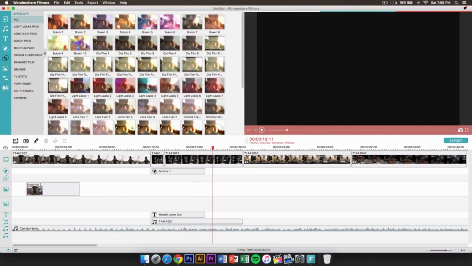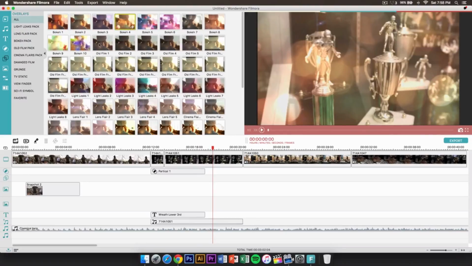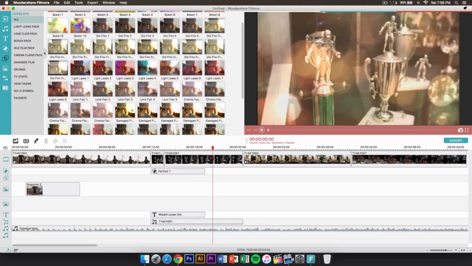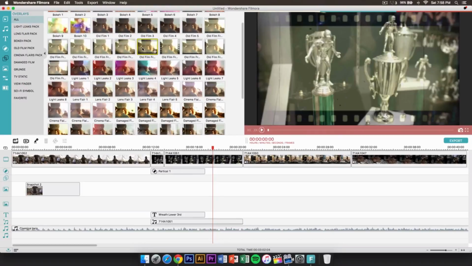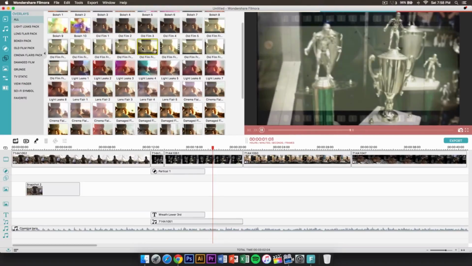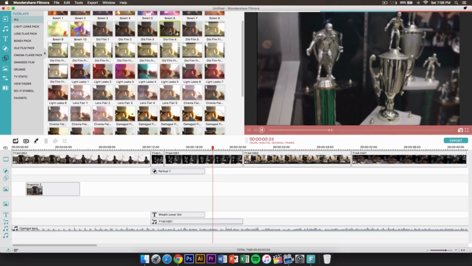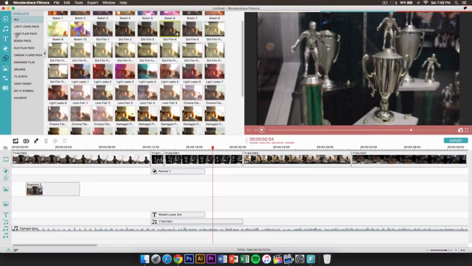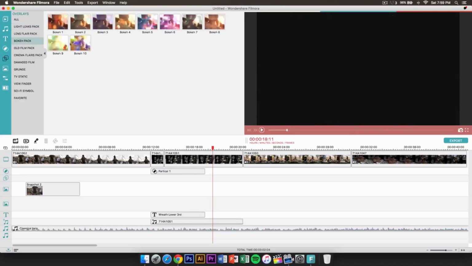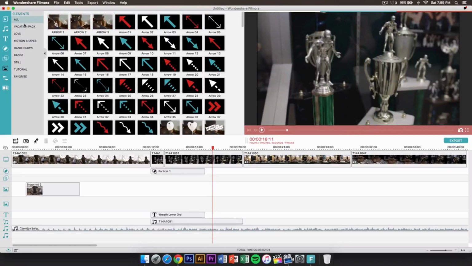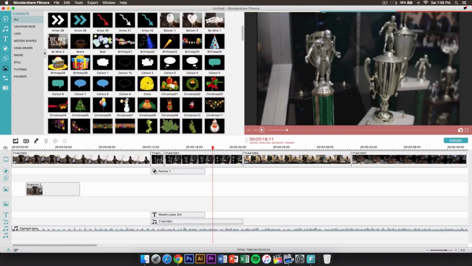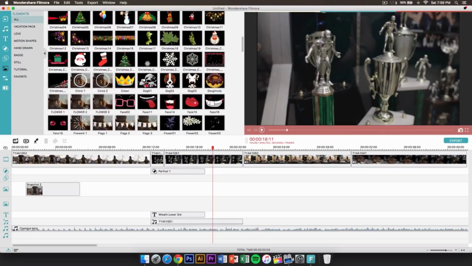The next one we have is overlays. Overlays is probably my favorite. This will really stylize your footage. So maybe you want an old film, you could do that too. Maybe you want an old film with those little grainy effects, you could do that too. You can do light leaks pack, you can do a bokeh, you can do all of that stuff. If we go over to elements, this is pretty much, again, the pictures and stills.